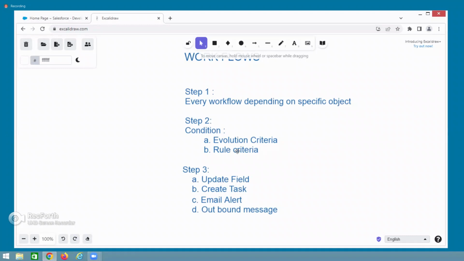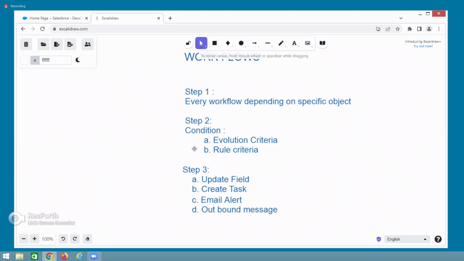For example, amount greater than 2000 or patient is discharged, something like that. So rule criteria depends on the data, your data validation. Evaluation criteria tells us whether you are creating the record or updating the record. In the interview, they may confuse you, so you need to be clear about this.